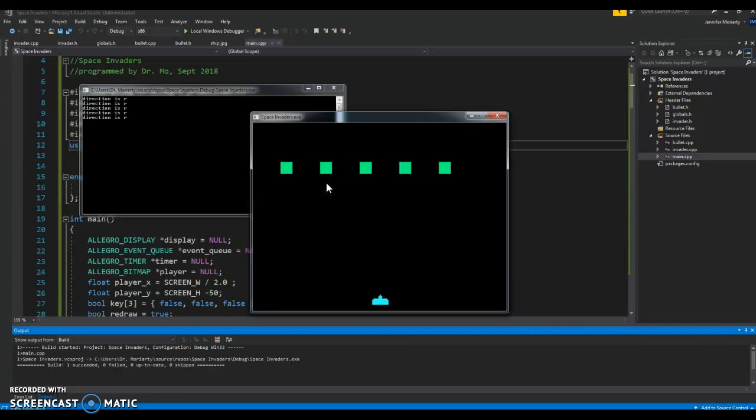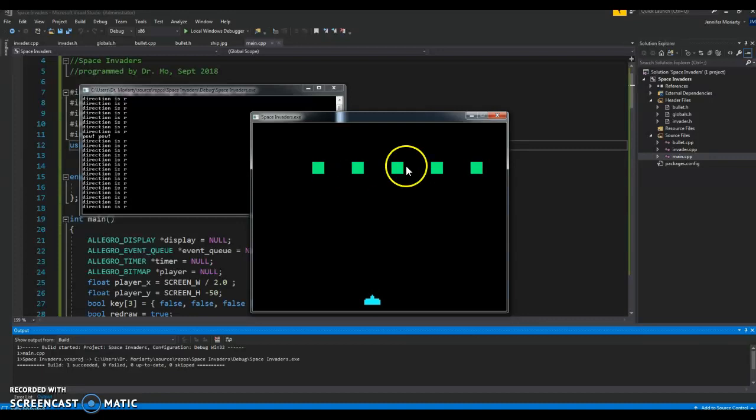In the last video we had our little blue spaceship shooting bullets, and now we have some squares that will eventually turn into the actual Space Invaders themselves. At the moment they're just squares, but they are moving properly, or at least good enough for my book. So we're going to spend this video getting them set up.